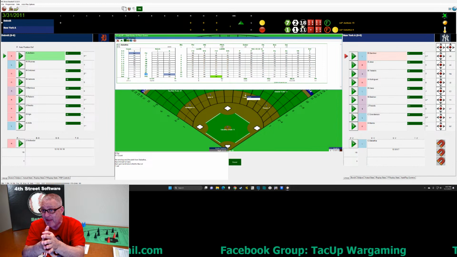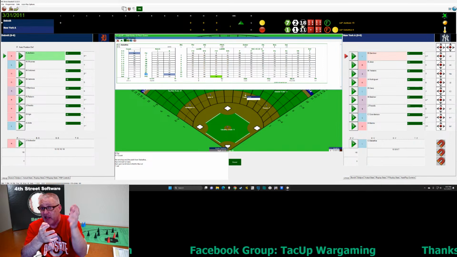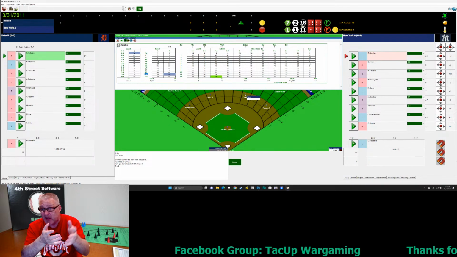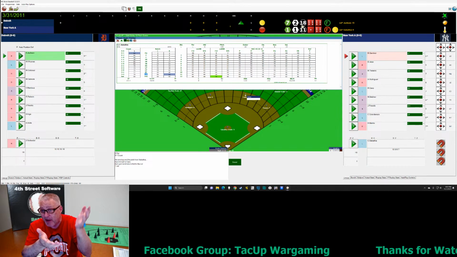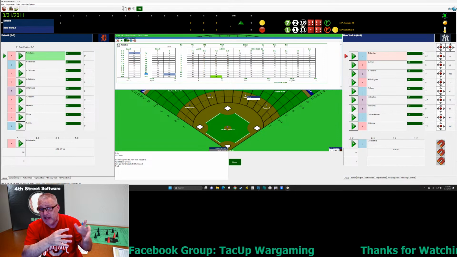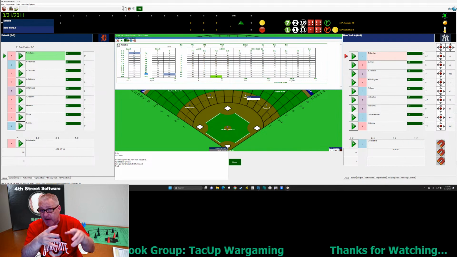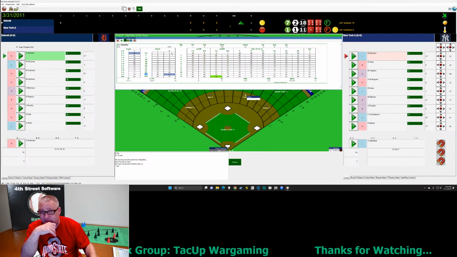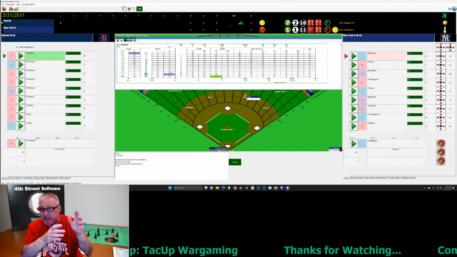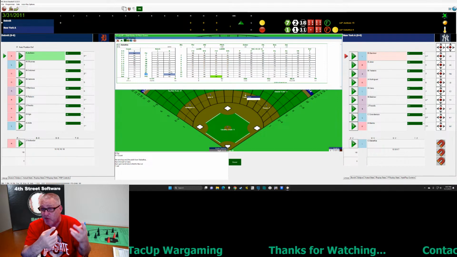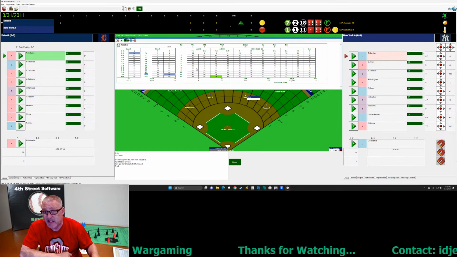When CC Sabathia wins the matchup, the pitcher, you look at the pitcher's card, right? If the batter wins the matchup, guess which card you look at? The batter card. And finally, if the pitcher wins the matchup, but it goes to a different position, it's not between the pitcher and the batter anymore. You guys are going to see this. It's between the batter and all your outfielders, which I'm sure we'll see sometime shortly.